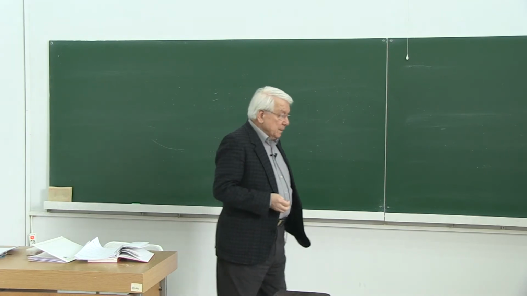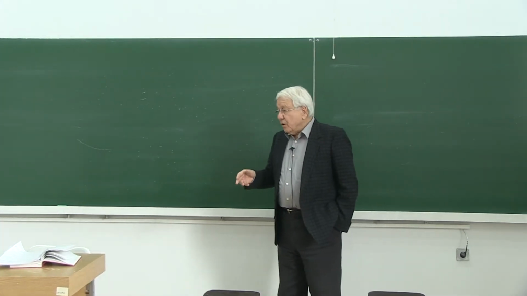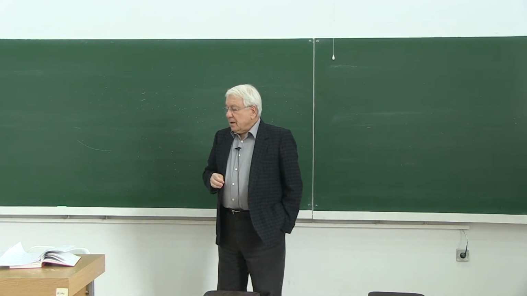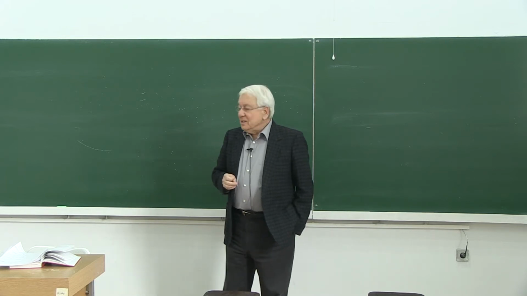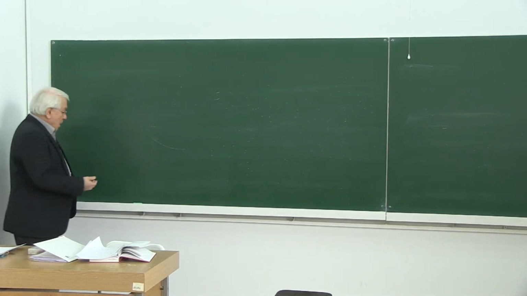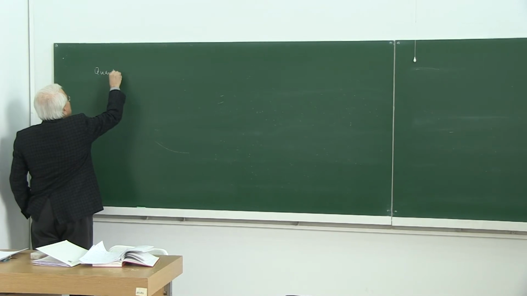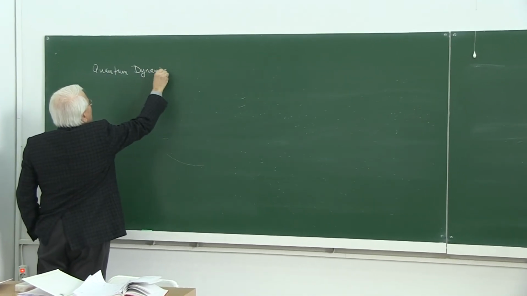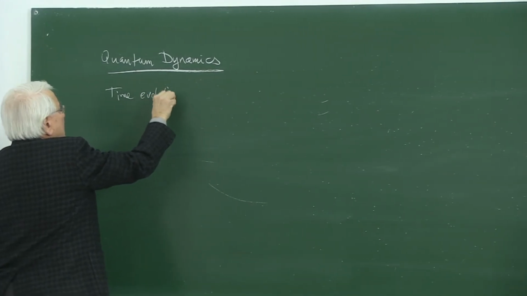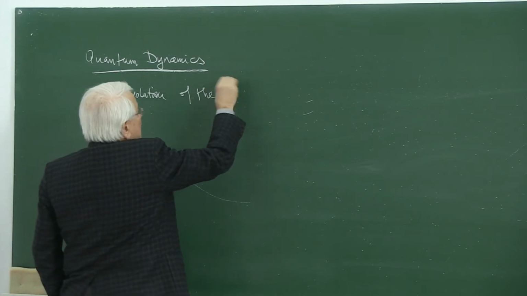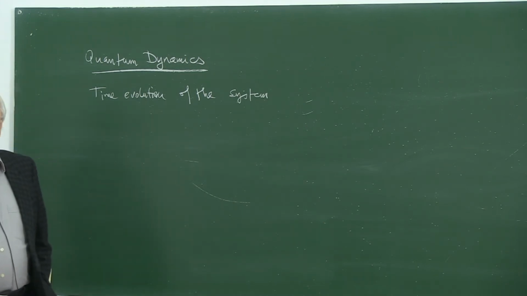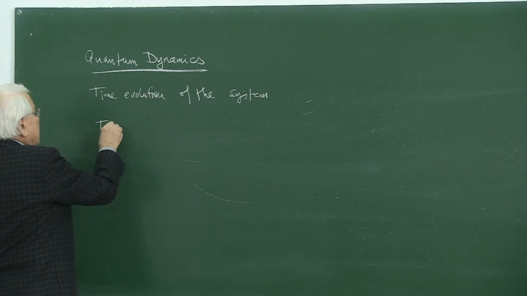When we move into quantum mechanics, in the context of what we are doing, that is the non-relativistic quantum mechanics, time is still a parameter. Well, that's really a bit disturbing. You see, the way I am approaching it is embodied with hesitancies. Why do I say so? So the subject is quantum dynamics. Let's put this title as such. And of course, the important issue is the time evolution of the system, whatever it is. The important issue is what is time. Time is going to be taken still a parameter.